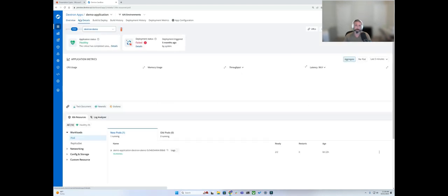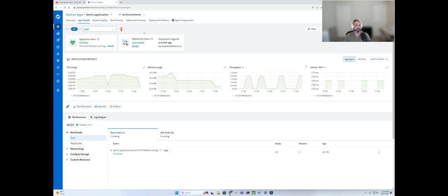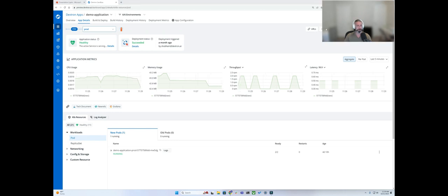But when we're talking about unifying all of these solutions, this is what really comes to mind, this single pane of glass. So as you can see here, I can select my environment for my app, and quickly I'm greeted by things like the current health of the application, the most recent deployment status, where I can view all of the different stages of a GitOps deployment. I've got all of my metrics for this application that I can quickly separate either by pod or as an aggregate of all the pods in the app. I've got access to my commit info here, as well as all of the Kubernetes resources.